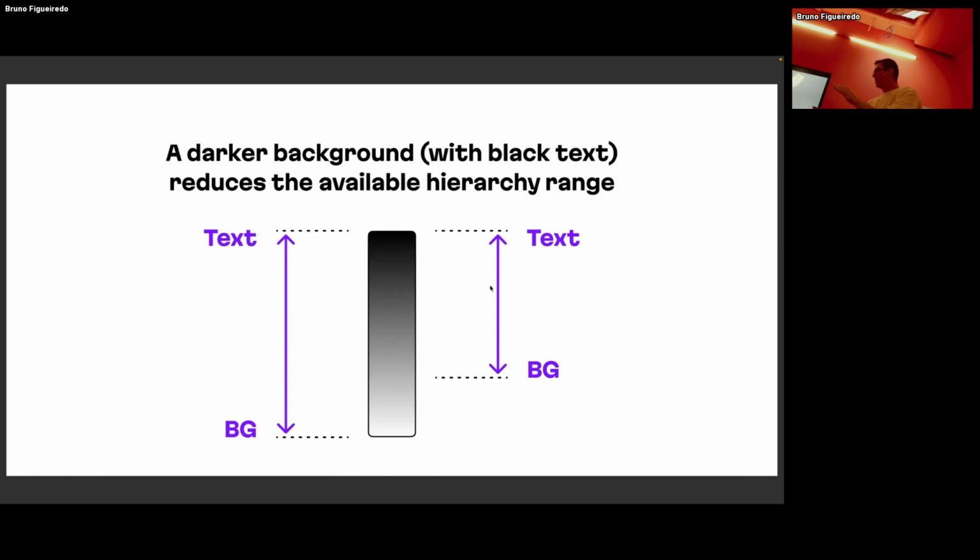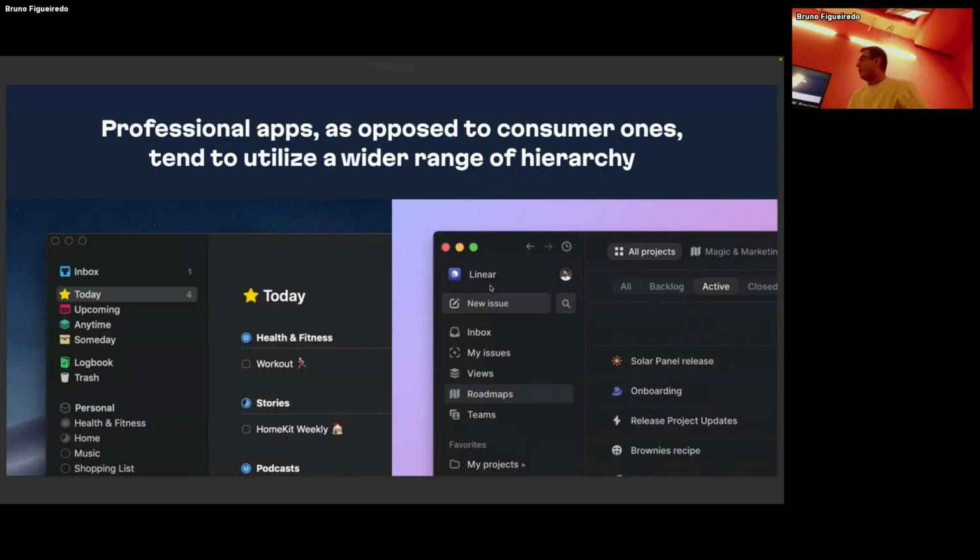We barely placed a paragraph and a side note, right? But in this range, every time we change something, for example, we make the background darker or the text lighter, we decrease this available range. I want you to have this in mind every time.